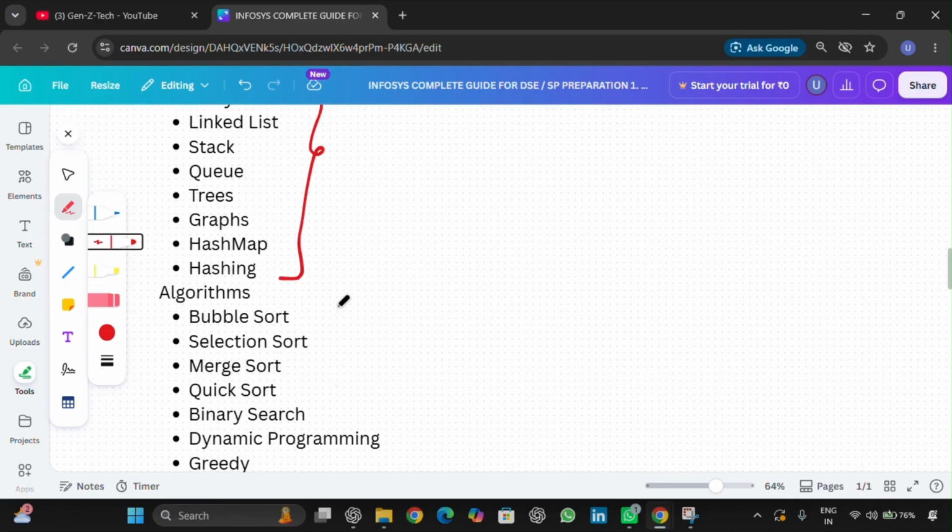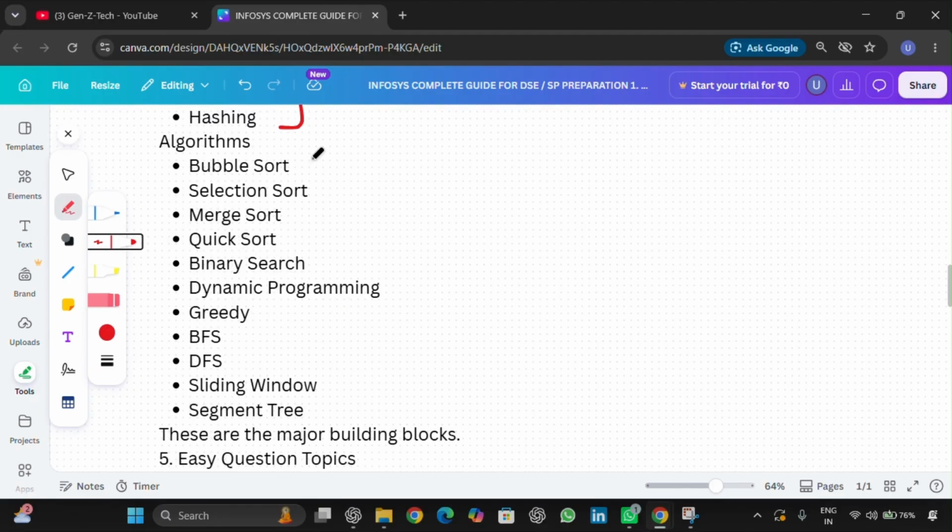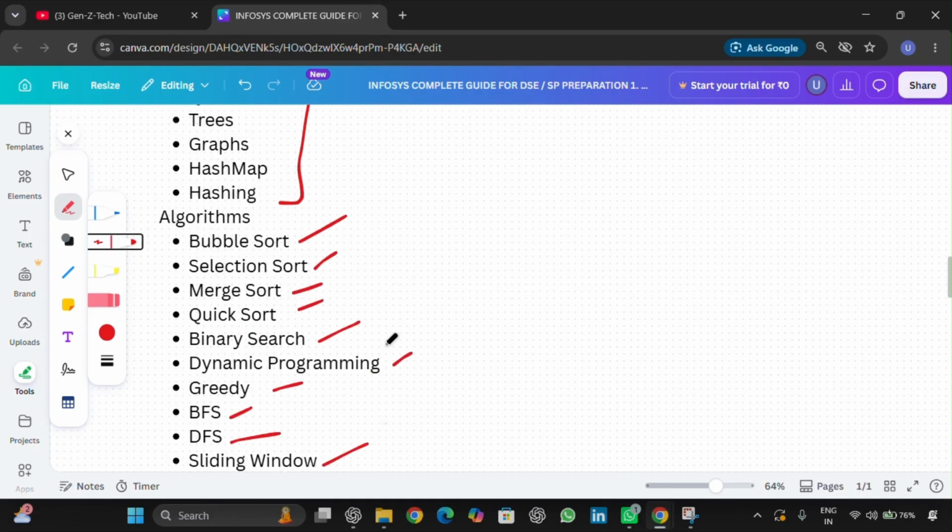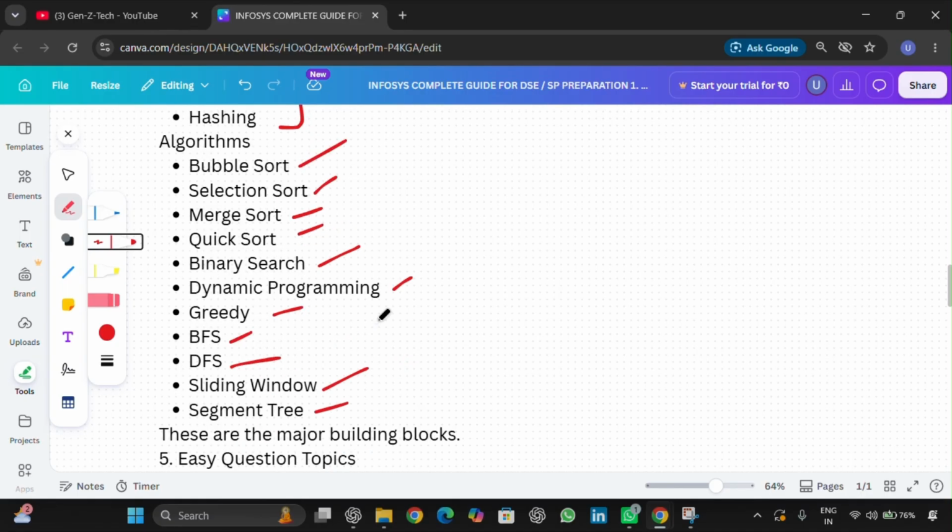And the algorithms you should know are bubble sort, selection sort, merge sort, quick sort, binary search, dynamic programming, greedy, BFS, DFS, sliding window, and segment tree. If you know all these concepts, there is a high chance you can complete at least two questions, medium, hard, whatever it may be. You might even solve three questions.